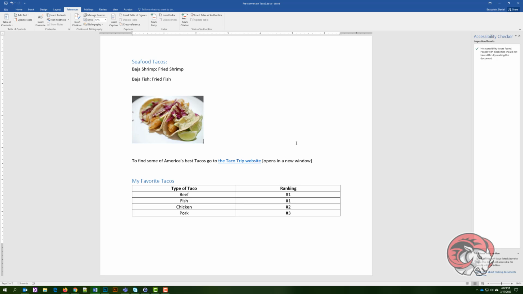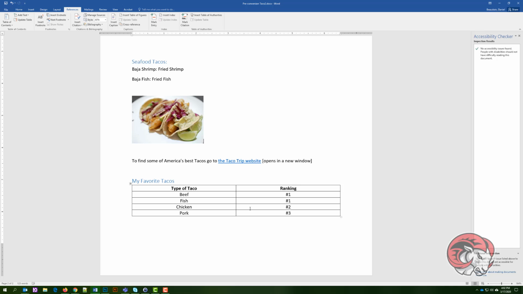Table regularity is important, which basically means that your table structure needs to be very simple, and it has to have the same amount of columns in each row and the same amount of rows in each column, which basically means you can't have any merged cells, no split cells, or any nested tables, as in a table within a table. And they have to be fairly simple.